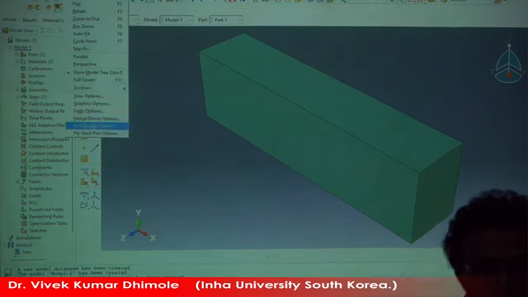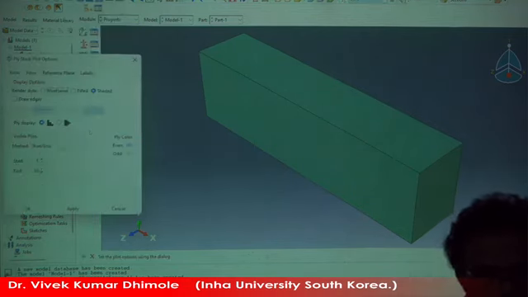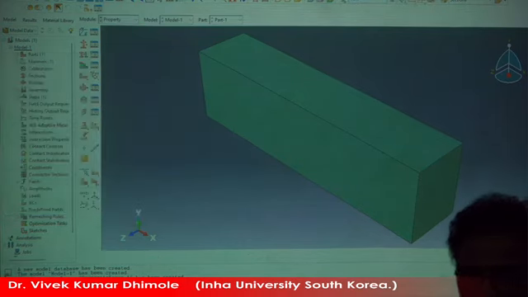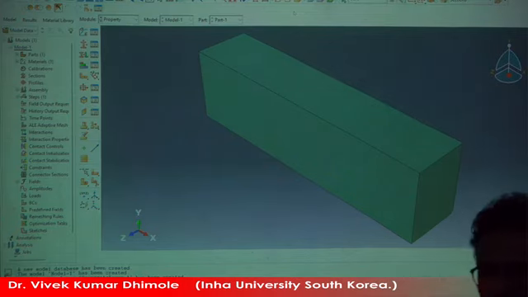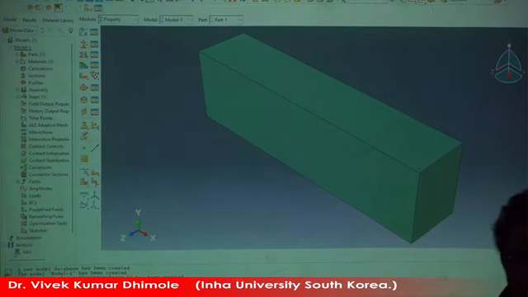Apply stack plot option, maybe it will show. Here is some point, maybe you can see here the dot point. Maybe later on it will show.